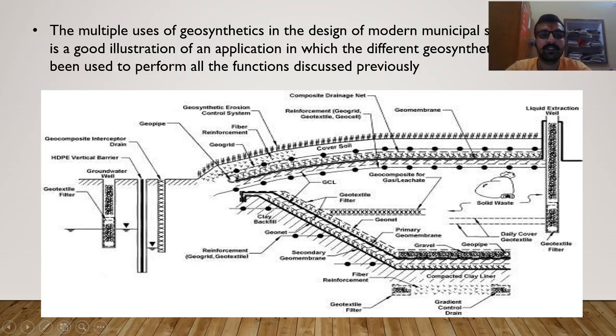In this picture, this is the illustration of these previous geosynthetic products and the various functions which are being performed. This is the landfill site. The multiple use of geosynthetics in the design of modern municipal solid waste landfills is a good illustration of an application in which the different geosynthetics can be and have been used to perform all the functions discussed previously.